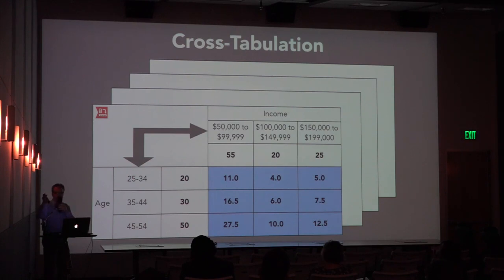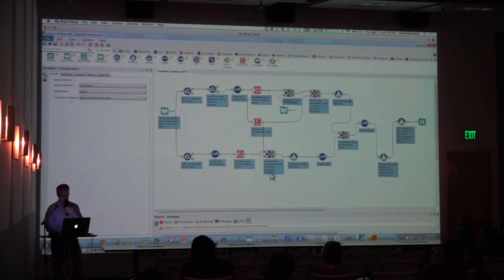Okay, so we just did this very quickly. We should have rounded up or down, and then 27.5 households or people making this income at this age group. This is very powerful because what we did in this example is this is the Alteryx workflow for that concept. And again, I'm not going to take you through this.